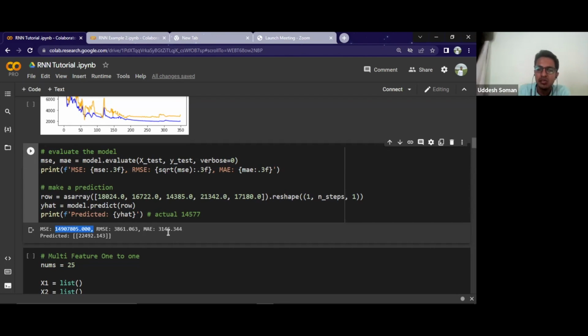Here, since these values are absolute numbers, it's high, and the mean absolute error is 3,146. Again, the same values are used as input, and once we predict, we receive this value, but we can see it's way away from the actual value. The previous model was better.